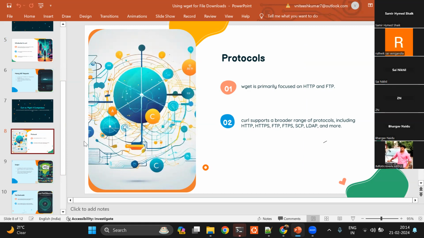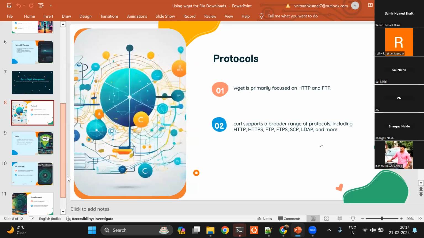These are different kinds of protocols we need to follow while interacting with a web server. The web server needs to support these protocols, and our system also needs to support them. Curl supports all of these, while wget only supports a few, like HTTP, HTTPS, and FTP, I guess.